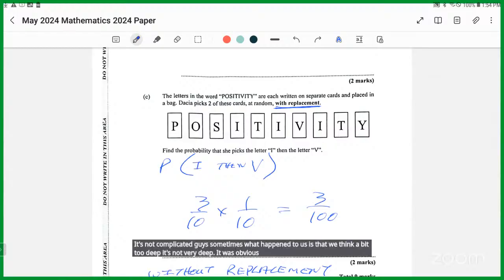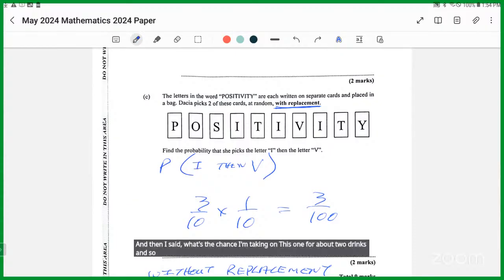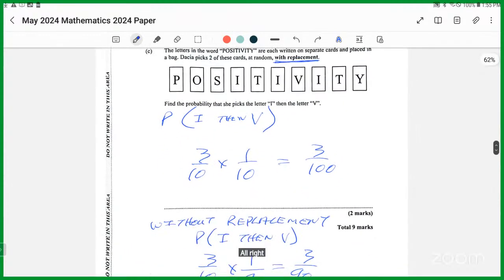They usually just draw one, replace one. They have probability questions where you're taking out 2, and they ask you what's the chance of taking out this one followed by 2 things, and so on. They have different scenarios, but we're going to deal with it in the week. And in fact, there's another one on the paper today. We're going to explore that one a little bit more again.